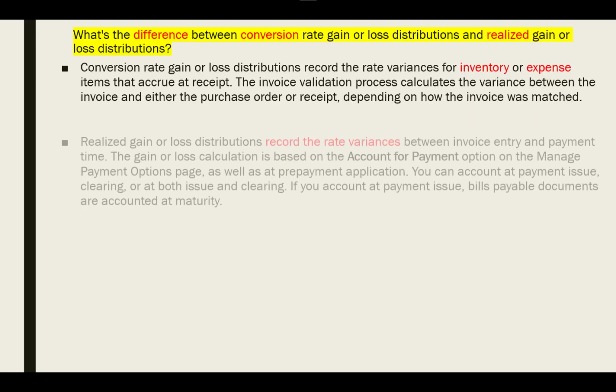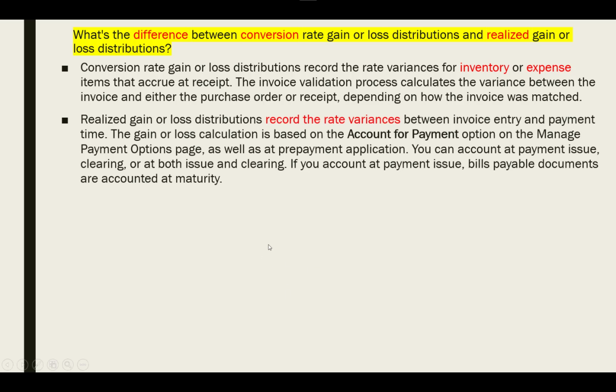Again, what is the difference between conversion rate gain or loss distributions and realized gain or loss distributions? Conversion rate gain or loss distributions record the rate variance for inventory or expense items that occurs at receipts. The invoice validation process calculates the variance between the invoice and either the PO or receipts, depending on how the invoice was matched.